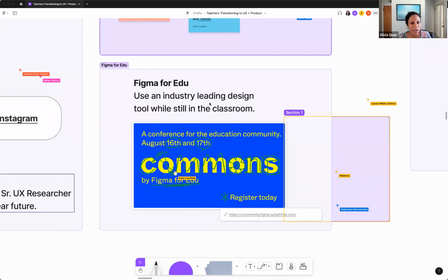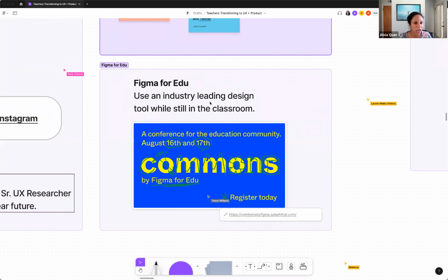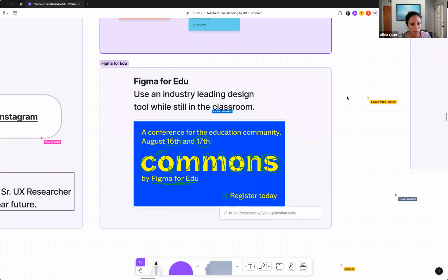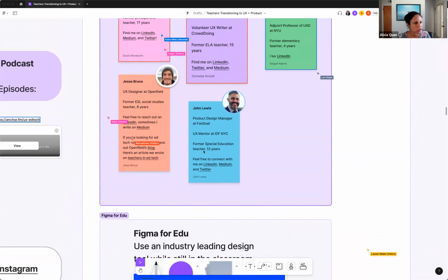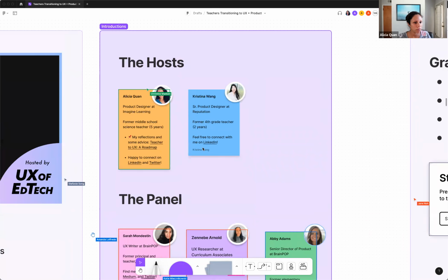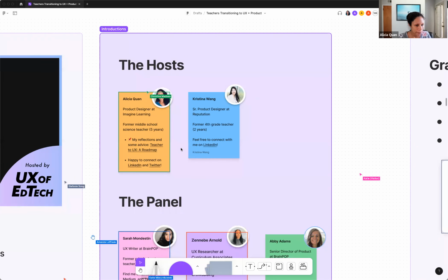Teaching your students through a really interactive platform. Maybe even if this is your first time in FigJam, you might be thinking about ways that you could use this in the classroom to facilitate some kind of discussion or activity. And then you're also learning something that's used professionally in the design industry. If you wanted to pull the tab up to sign up for that conference that's coming up, it's all virtual and free next month.